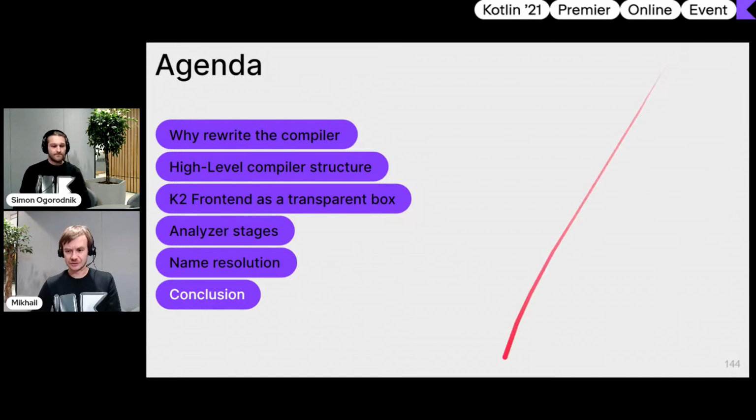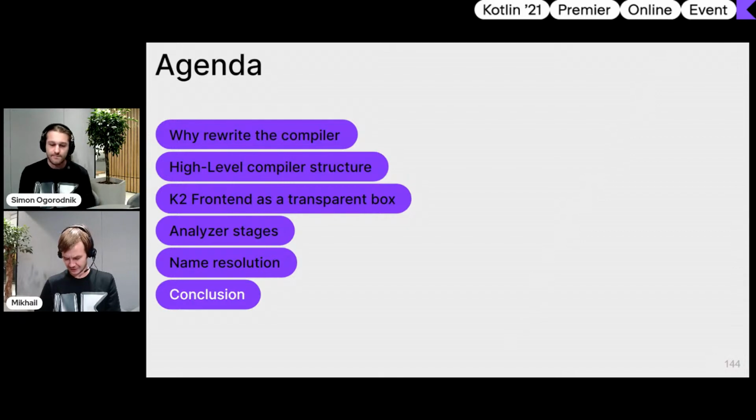Okay, let's continue. I see some questions and comments. I think it's better to answer them first. The question about duplicating the logic inside the IDE. No, the logic isn't duplicated. The IDE reuses the frontend. It reused the old frontend, the current frontend, and it will reuse the new K2 frontend.